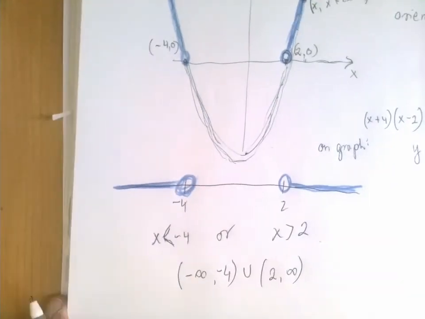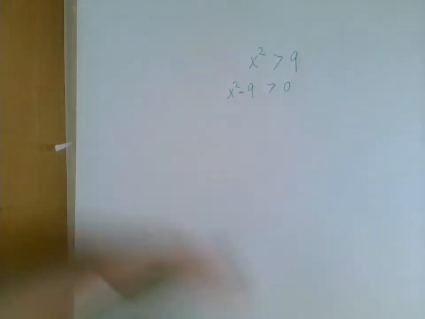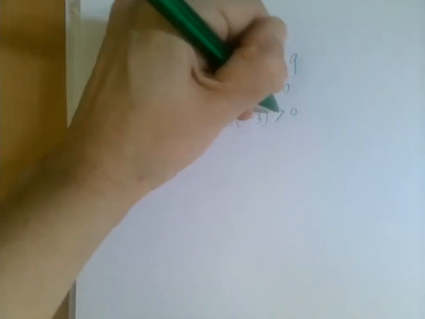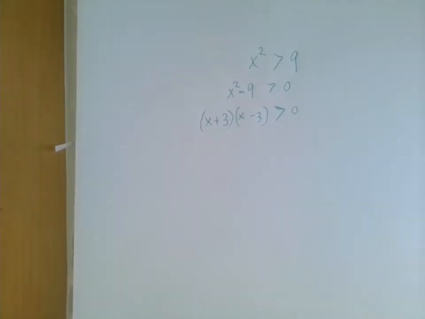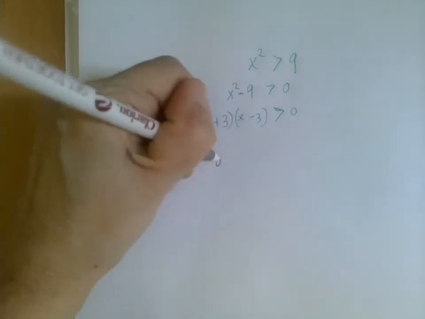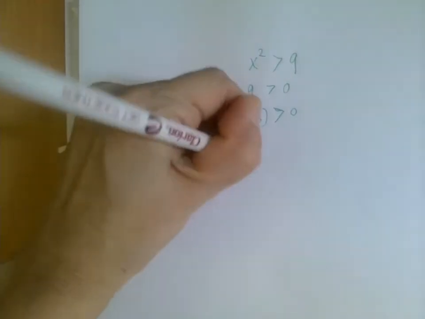Let's return to this very simple quadratic inequality: x squared is greater than 9. Let us solve this using the parabola method. So first we reduce one side to 0, and then we factor. This time it's the difference of squares theorem. And once you have one side 0 and the other one factored, the algebra is over, so let's graph this thing. Well, what do we graph? We're going to graph y equals (x plus 3) times (x minus 3).